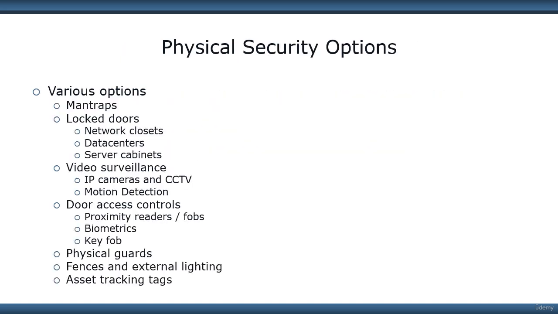So what are some of those physical security options? Well, we have man traps. That's one. It's sort of a funny name. A man trap is a protected area that has two doors, an entrance door and an exit door. The area in the middle is known as the man trap. The only way you get through door number 2 is when door number 1 is locked. These usually also correspond with key fobs and or security guards and video surveillance.